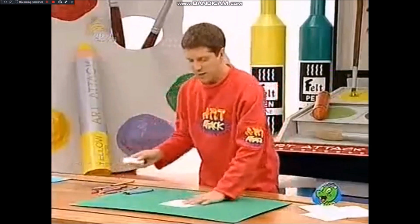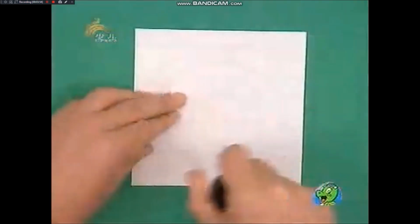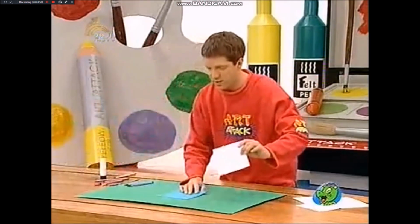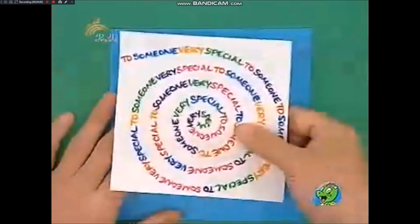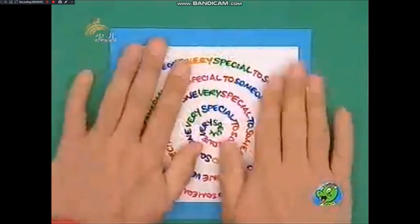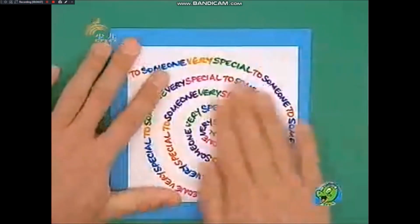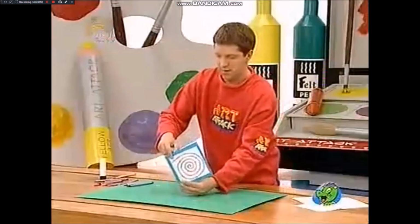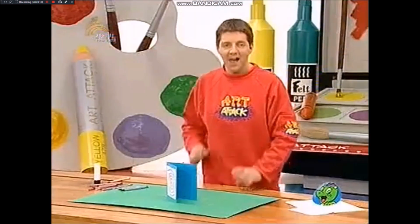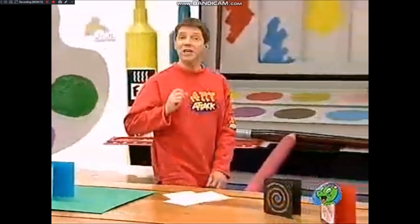And then it's just a case of putting a dab of glue onto the back of your paper, and then stick it to a square greeting card that you've made in coloured card this time. And there you have a different type of spiral card design. And you can make them in any colour you like.